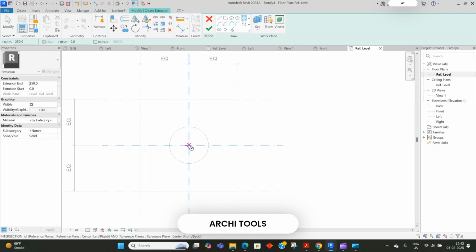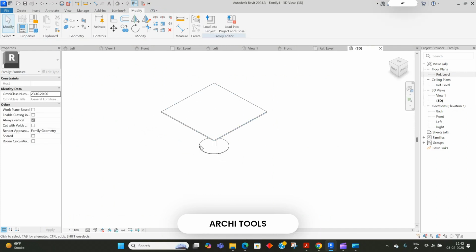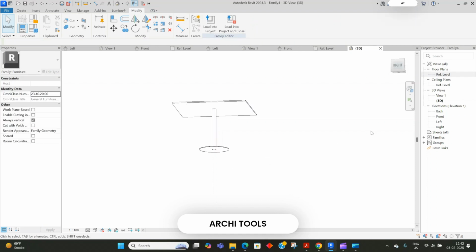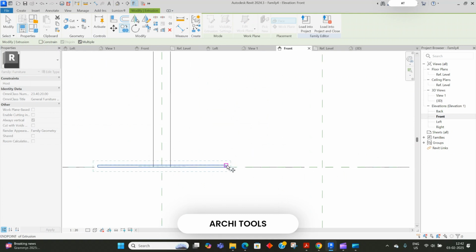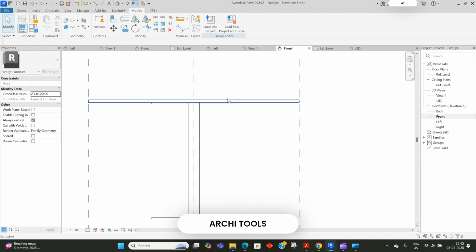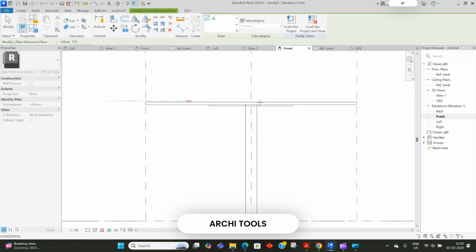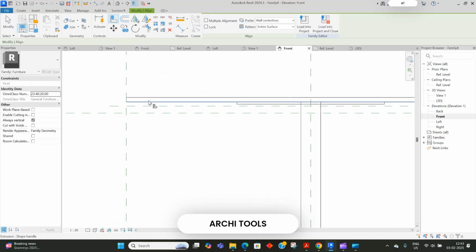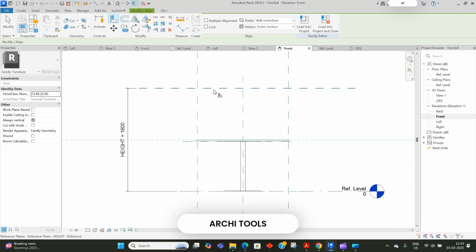Next, we need to provide a rod, provide height. In order to provide height for the same, I'll use the aligning system and lock it. I'll copy this without checking on the constraint and move it to the top. Now, as you can see, the heights are not locked right now. For this, we can do is provide a reference plane for the same and then align the reference plane with the solids by locking it. Align this top part with the height reference plane and lock it.